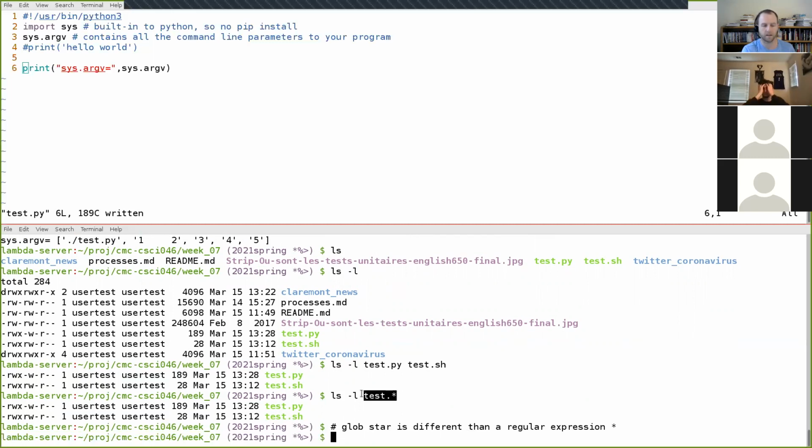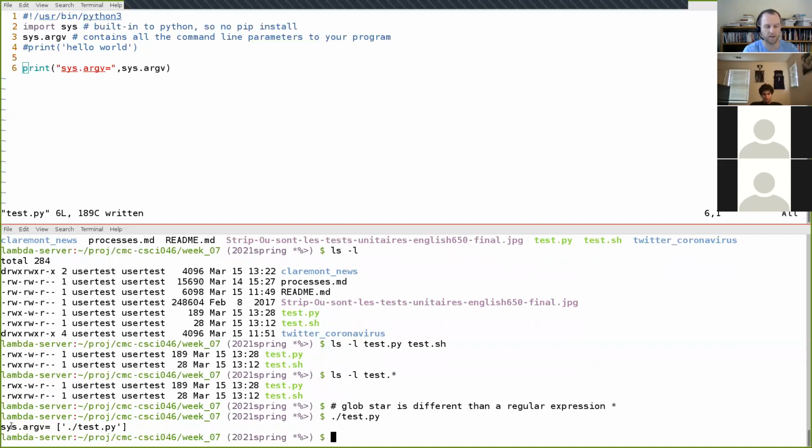So now we need to think about how this relates to Python. This star, just like the quotation marks, is something that is handled by the terminal before your program starts. So if I write my test.py program, which again is printing out all of the arguments that get passed in, and I do test.py test.star like this, you might at first think that here's the name of my program, and here's a single command line argument to the program.